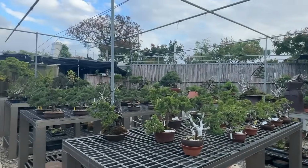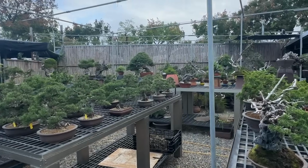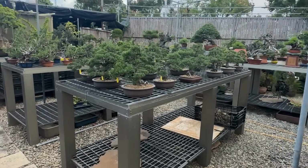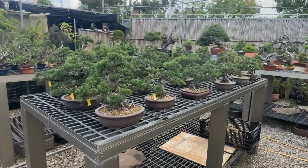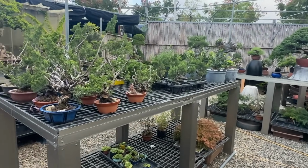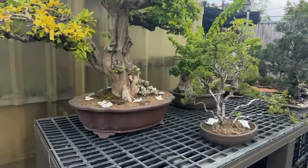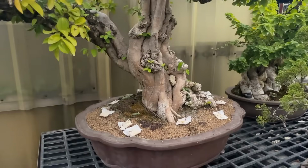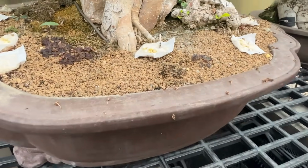So we're here in a bonsai village. There are about 8 small nurseries located in this garden center complex. Not a garden center, but they're plant centers, and they specialize in bonsai. So obviously there's a big market for it to be able to have so many all in one place. They use a lot of Akadama here.